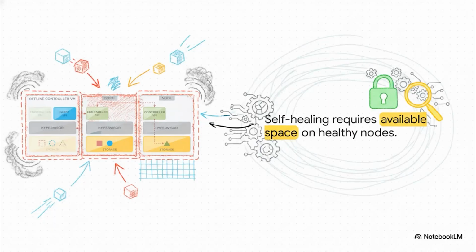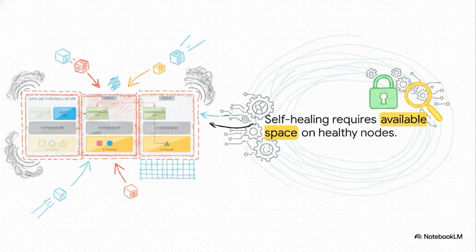Let's map out how this actually works. When a host fails, say an offline controller virtual machine or CVM goes down, the hyperconverged infrastructure cluster doesn't just sit there waiting around for a technician to swap a drive. No way. It immediately relies on the remaining healthy CVMs to instantly begin rebuilding lost replicas on the surviving healthy disks. It does this to aggressively restore fault tolerance, re-replicating data across the cluster to maintain whatever replication factor you've configured. But here's the catch.